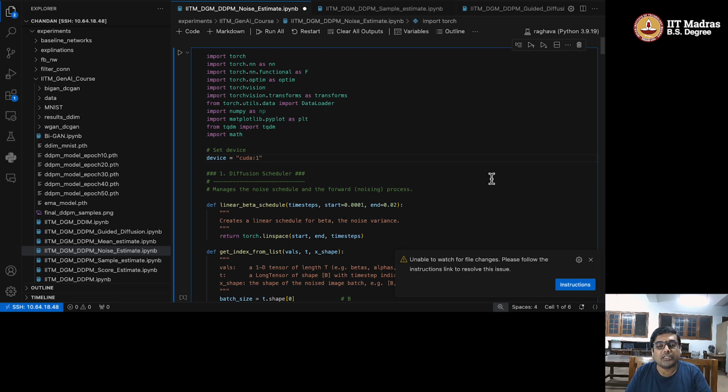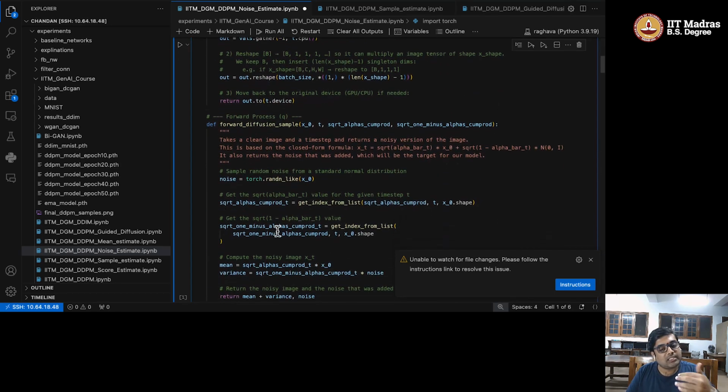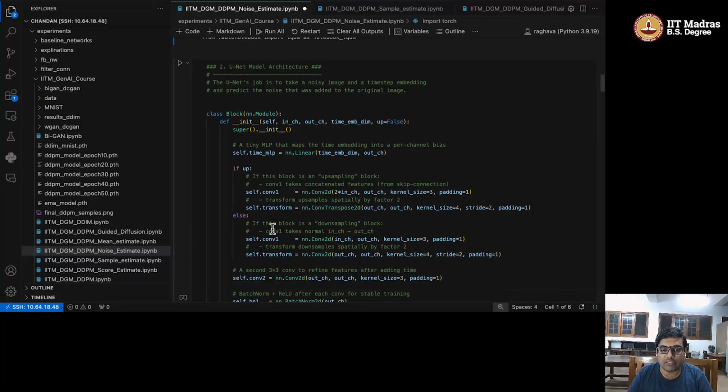The structure in this code is a bit different from the structure that we saw in the vanilla version of DDPM, which estimates the image itself. Okay, so let's go ahead with that. These are the necessary libraries, which are similar. Now, rather than going through the functions one after another, let's start with the implementation, and whenever there is a function call, we will come and look at each of these functions.